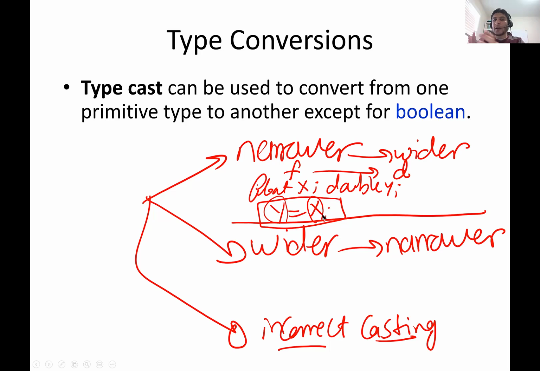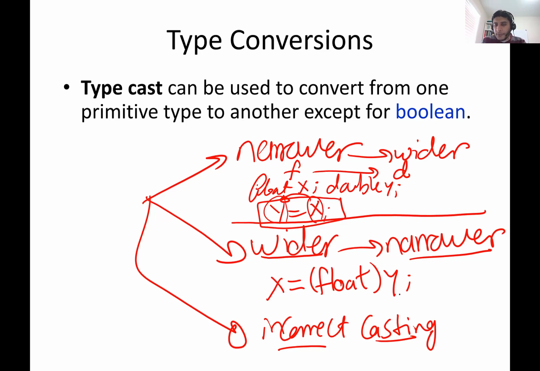So simply, if you are casting from the narrower to the wider, this happens implicitly by the compiler. You don't need to specify it. It happens by default. So here, the value of x will be extended to the type double by default. While moving from wider to narrower, you need to specify the casting, otherwise it wouldn't work. If I do it the other way around, I would have to say x equals float y. So casting from the wider to the narrower, you have to cast yourself.